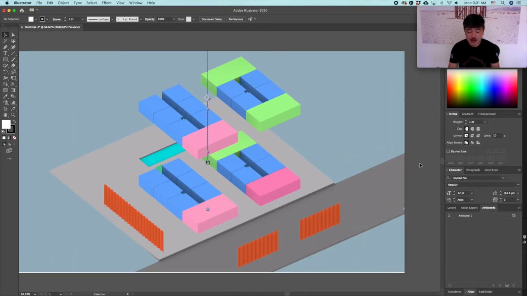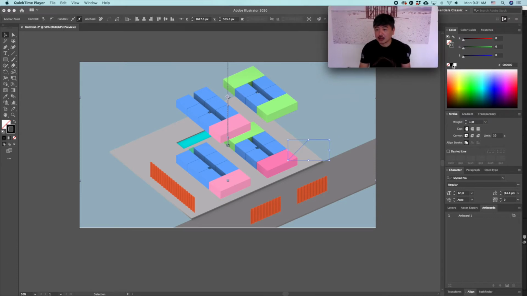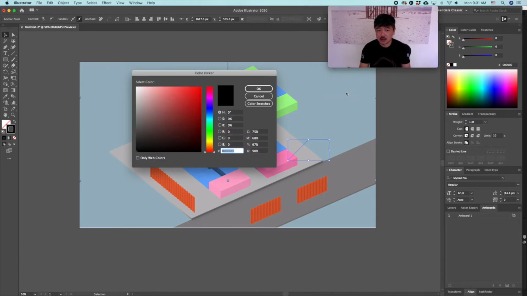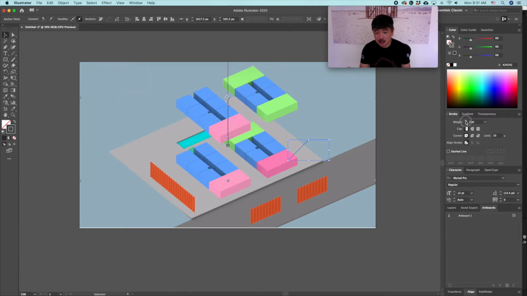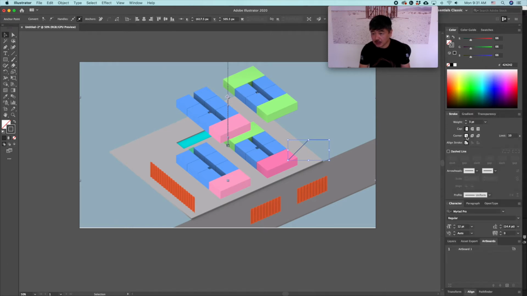In this case, I am going to add names for these programs. I'm just going to do a 70% gray stroke, 3.9, with a kind of rounded arrow.